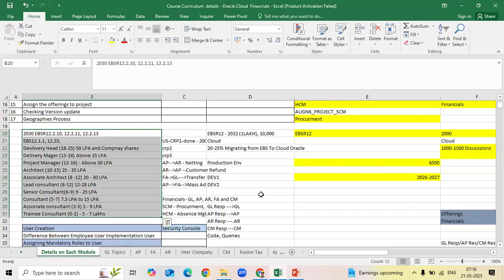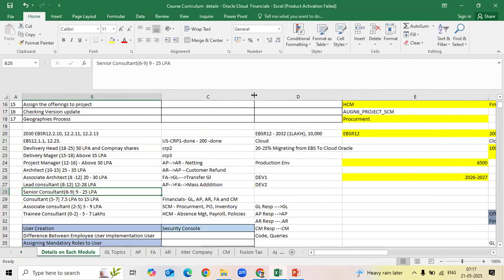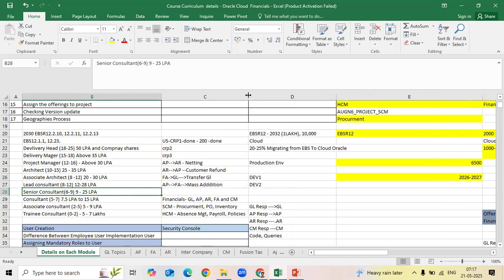If the discussion goes well in a very strong manner and there is a requirement, you can go ahead and demand, instead of 25 lakhs, up to 30 also, including joining bonus and all. That totally depends on the discussion. If they feel that yes, this candidate is really worthy, and that recruiting this person will definitely be helpful to the organization, they can offer whatever you expect. It means, okay, whatever you are expecting, only 5 years experience, 30 lakhs? No, it's not like that. At least they will try to do their best.